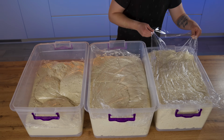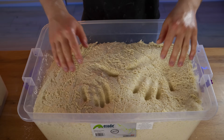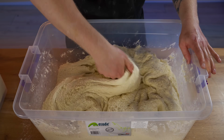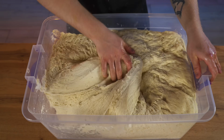Everything is finally ready. During this whole time, the dough in the first container has risen. It needs to be kneaded so that the extra bubbles come out. And once again, we wait for an hour until it rises. We're going to do this one more time.